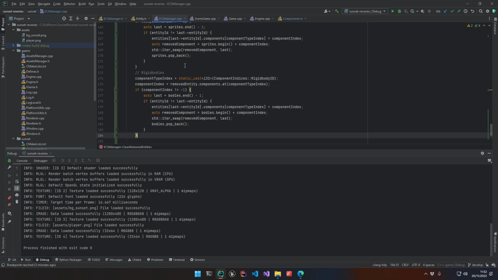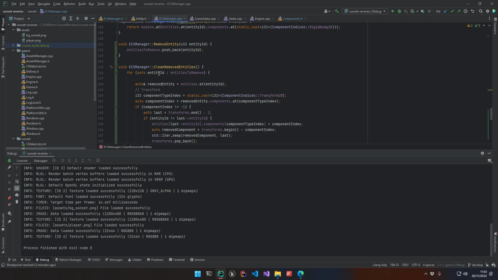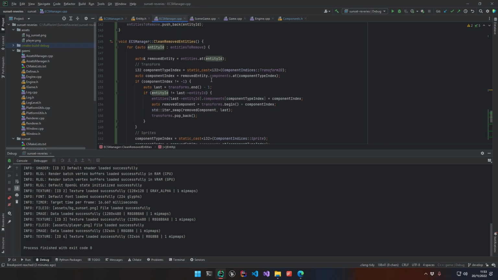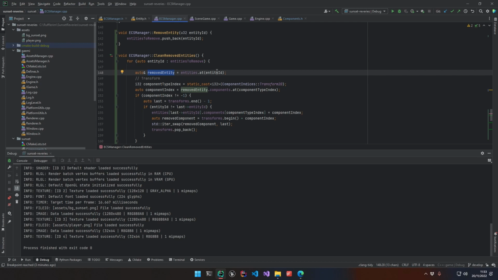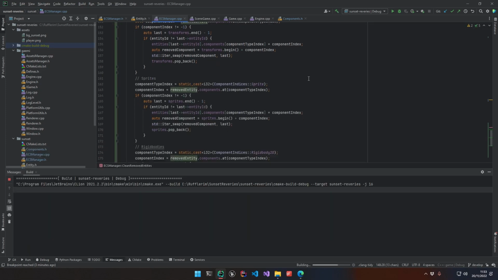And here, for each entity, I should do this. Why do I need this? I actually have it. Oh yeah, because I need the components. Okay, let's try something like that then.